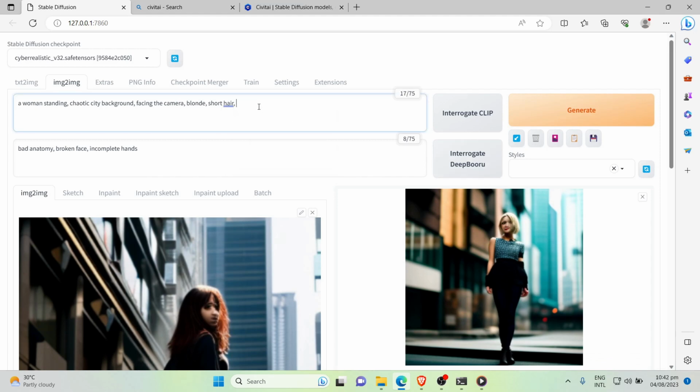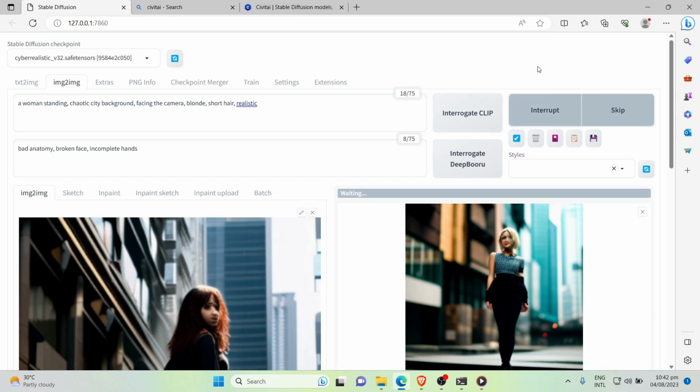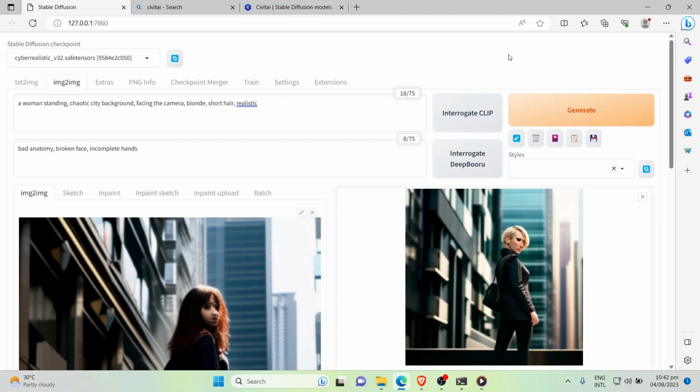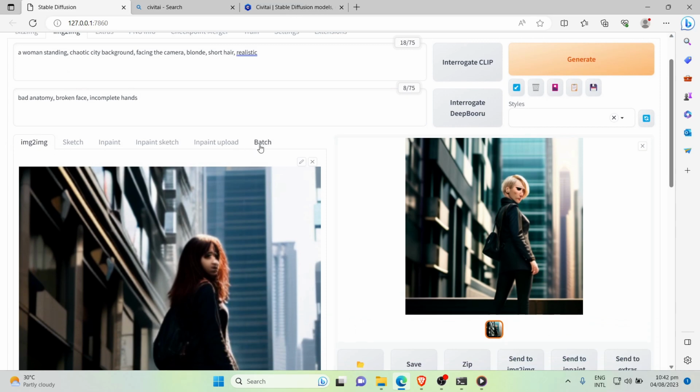And let's type here, realistic. Hmm, doesn't look so realistic. Okay, but on your devices, you can just tweak all these settings. So you can go and tweak your prompt and you can also tweak your negative prompt, and you can send it to image to image.